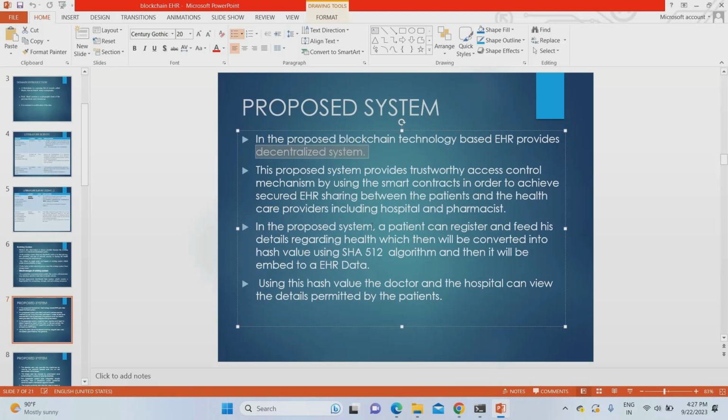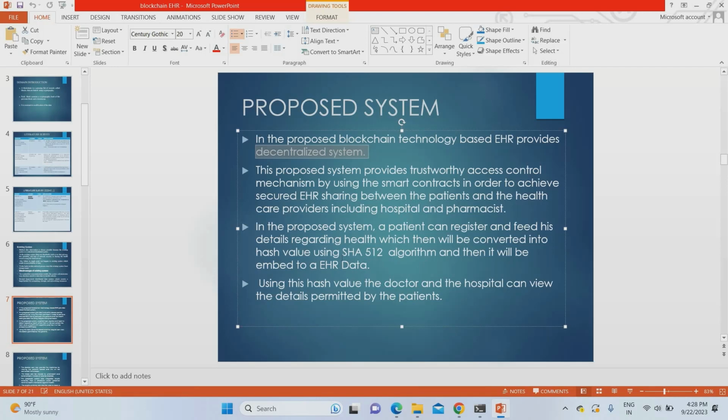In this project, for example, you are a doctor and you are going to upload some data to the cloud. This system not only has a cloud for the hospital, it also has separate storage for the patient records. Hosting this website has one cloud, and some data is migrated to the other cloud, that means another backend. For that backend, we are going to use MongoDB here. So this is the decentralized system: one cloud for the website, one cloud for the data storage. Two clouds we are using here. That is a real-time cloud also. You can access it from anywhere, any system. So this is a completely real-time project.